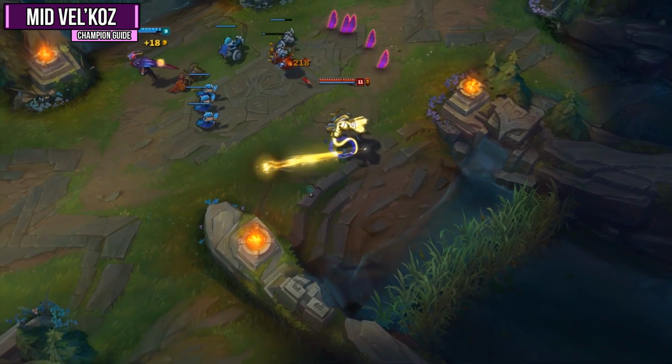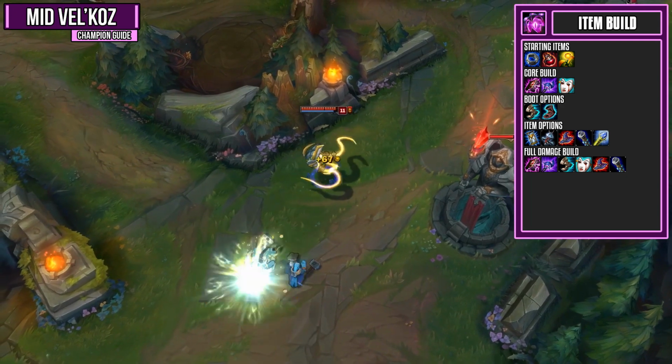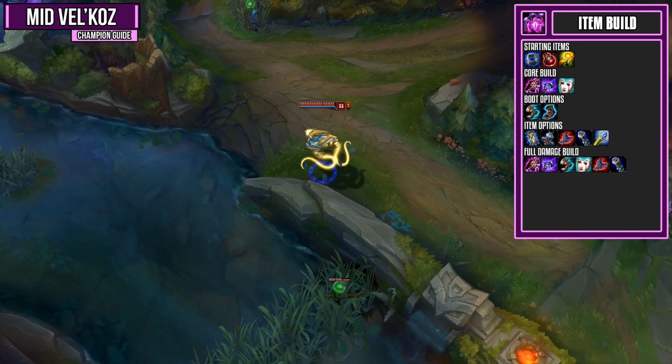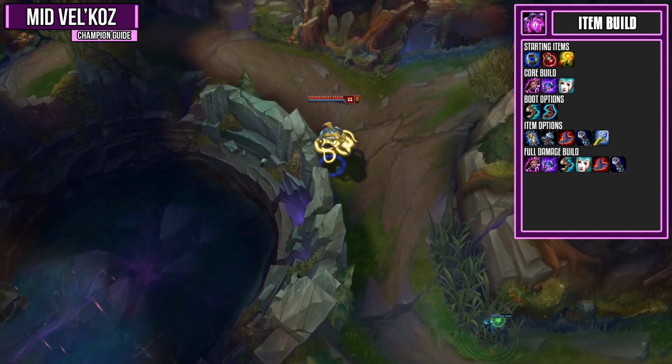Alright, now let's finish this off with our item build, which starts with a Doran's Ring, health potions, and a warding totem. For your core build, you have Morellonomicon, Luden's Echo, and Liandry's. Morellonomicon is fantastic on Vel'Koz for that early cooldown reduction and of course Grievous Wounds. Your abilities can hit multiple targets so you can apply Grievous Wounds to an entire enemy team in a team fight.